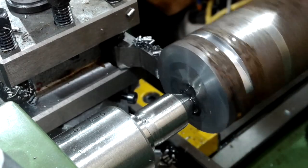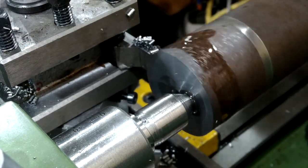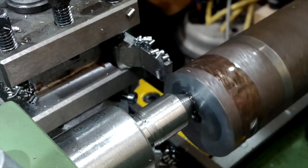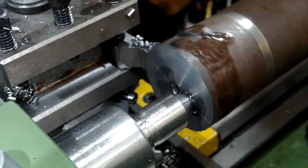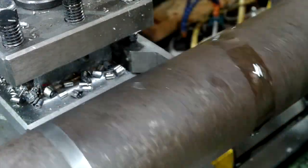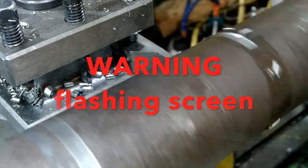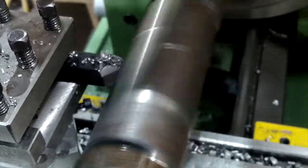My plan was to use the parting off tool to establish the roughing limits of the offset part of the stub shaft. It was also while doing the intermittent cutting I established that I'd have a much bigger problem with my tailstock than just a poorly fitting quill. The intermittent cut also showed that the tailstock main body was also rocking on the base plate, even though it was clamped down pretty firmly. Now it's time to find out how bad the tailstock really is.